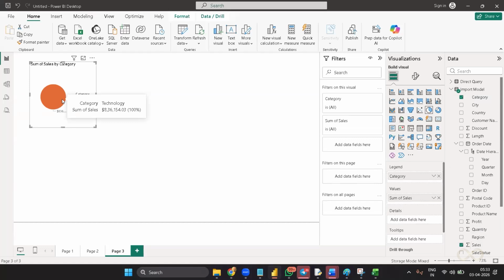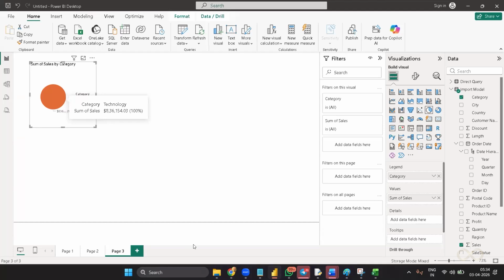Clear? Whenever you move the cursor over an object in Power BI, you will get this information that is called tooltip. Power BI says that if you have a tooltip and you want to customize it, yes, we have the option here.